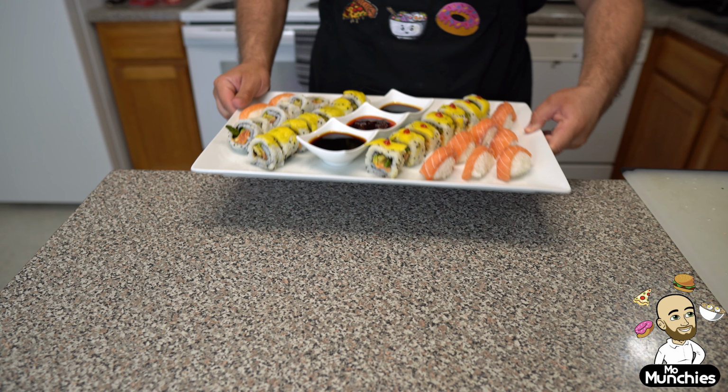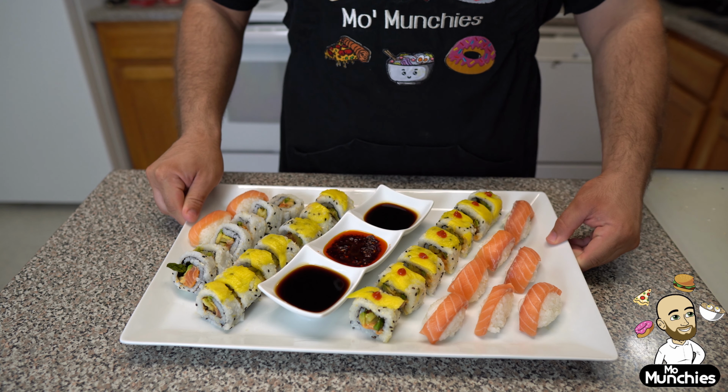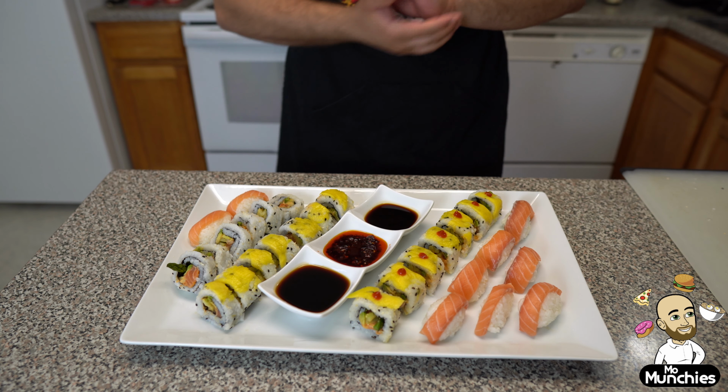Now I do wish that we had the counter space to film us doing all of this and plating it at the same time, but there you go. Sushi, nigiri, and some dipping sauces. And there you have it, my fellow munchies. As much work as I put in, we had a few fails along the way, but we made it through.